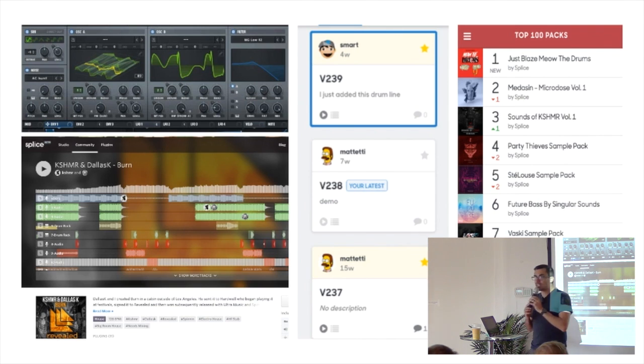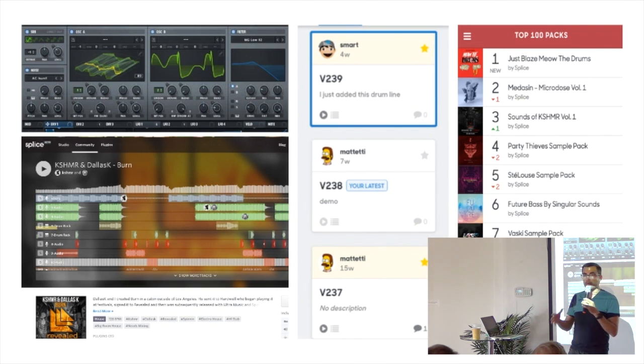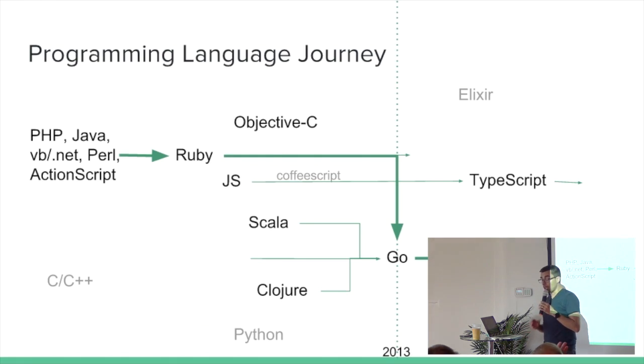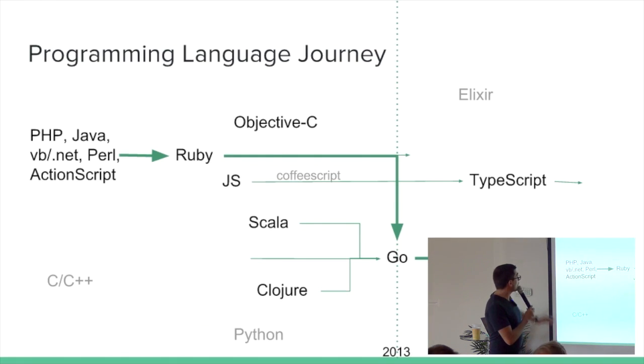The way it works is people use their normal tools, and every time they save, we track what they're doing, we get all the information, they can collaborate, they can get a bunch of content, and they can release their music. This is not a very well-known product, but everybody who's producing music actually knows it. Most of the big EDM and hip-hop people you know are using the platform. It's working very well.